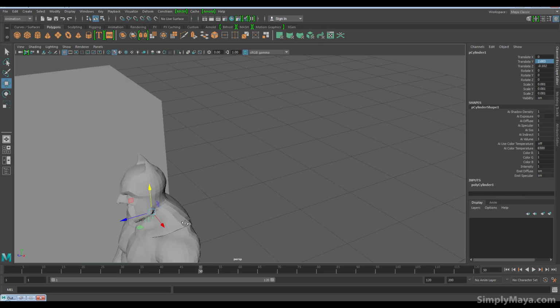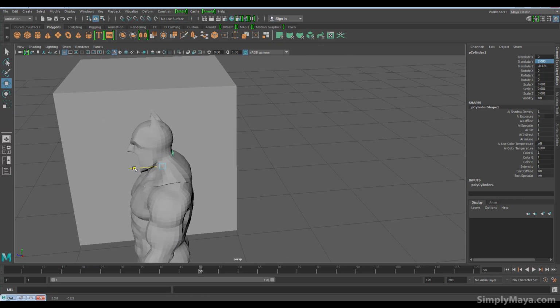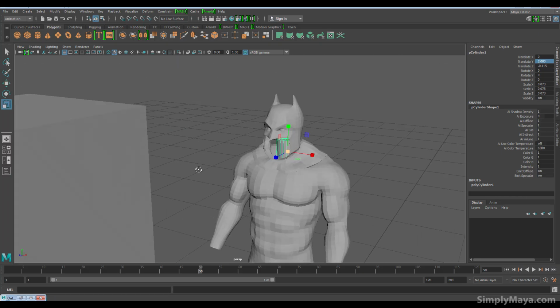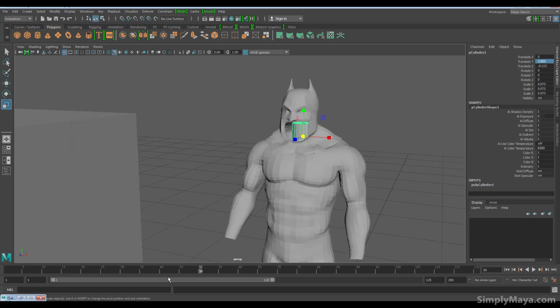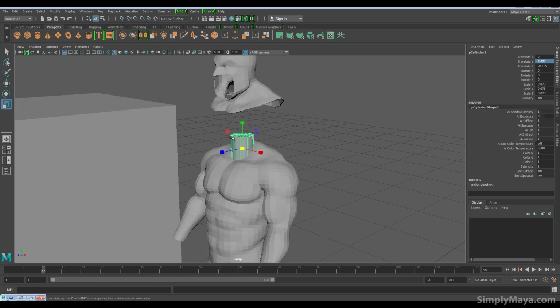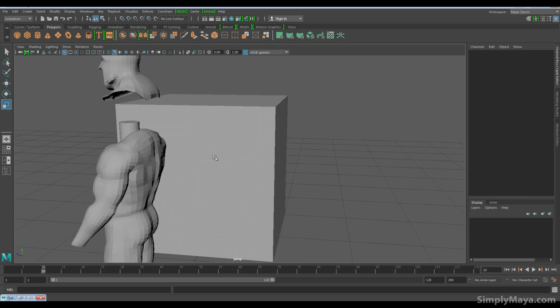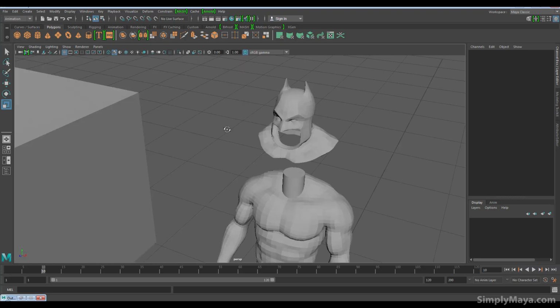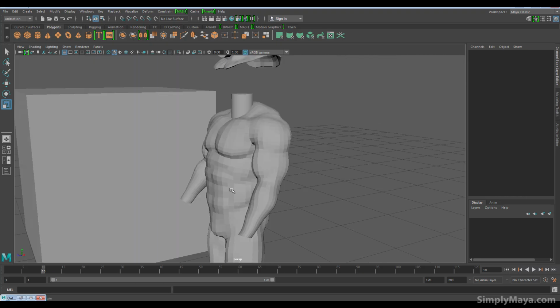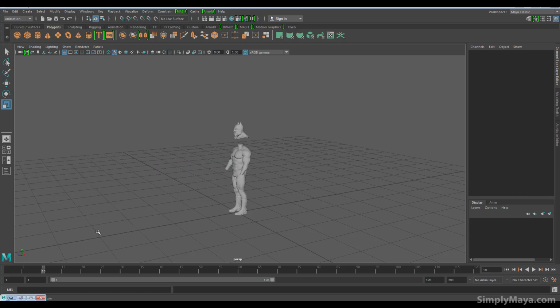What we don't want it to do is bisect the geometry in the front too much or the back too much. So I'm going to scale that down. And we don't need it that big. Let's slide back the timeline here and pull the head off, make sure. See, and this gives us something we could pin our cloak to in place of a neck, which obviously in this model is modelled into the actual cowl itself. Okay, so I'm going to drop that box.